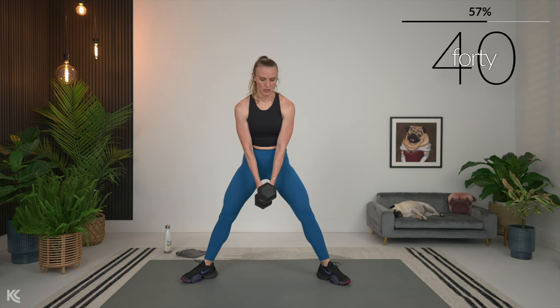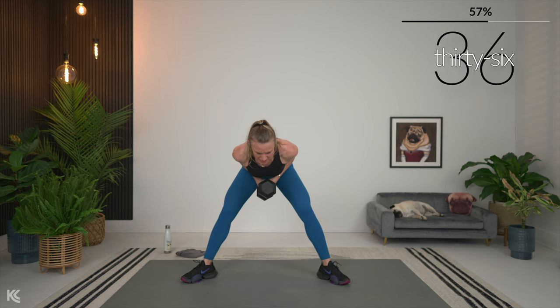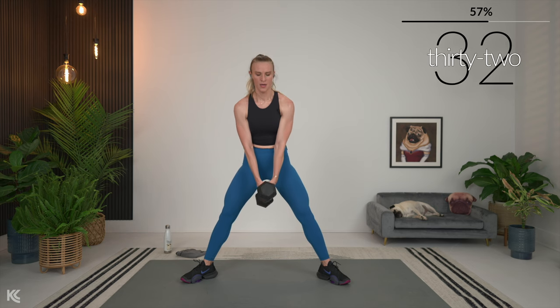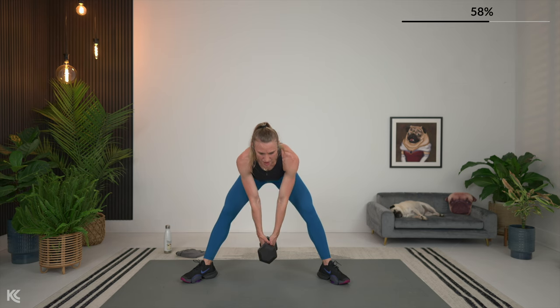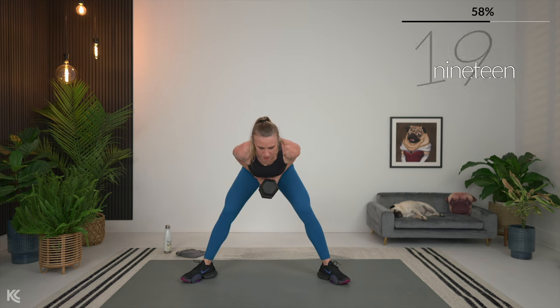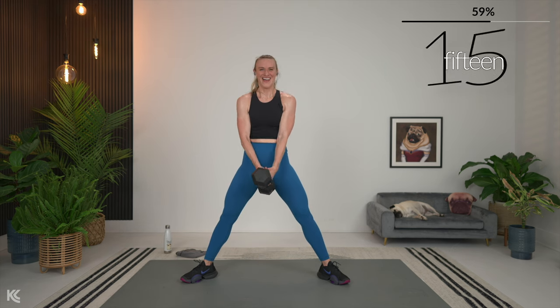Here we go. So take it down. Close grip here, so arms stay nice and close. Pull up. Drive those hips back. Slight bend. And row. Up, good.